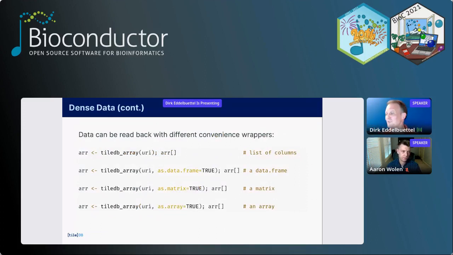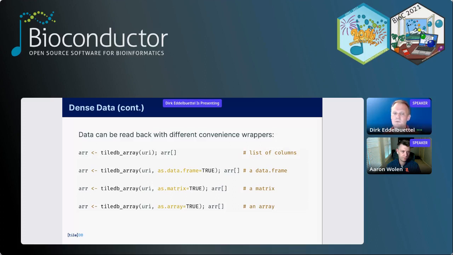And a few of the features on this slide are actually a net benefit from feedback I got from Bioconductor users, because there are use cases where folks want matrices, two-dimensional arrays, actually coming back as R matrix objects, or arrays of more than 2 dimensions. So all this works. And as you can see, we're just setting different attributes in the call to tiledb_array. We had already seen, as mentioned in the first line, that if we don't say anything else, we will just get a list of the columns. Or we can say we want it as a data frame, which once we have lists, just internally really does the as.data.frame call.